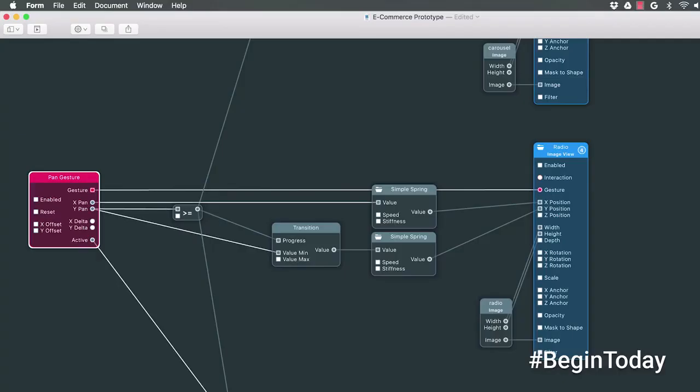My initial thought was to open Sketch and design the flow of this interaction there. But it's hard to convey motion, gestures, and the overall experience of this interaction in a static format. Since the scope of this work is narrow and gesture-based, I decided to use Form to create an interactive prototype. Form is a node-based prototyping tool for iOS and Mac.